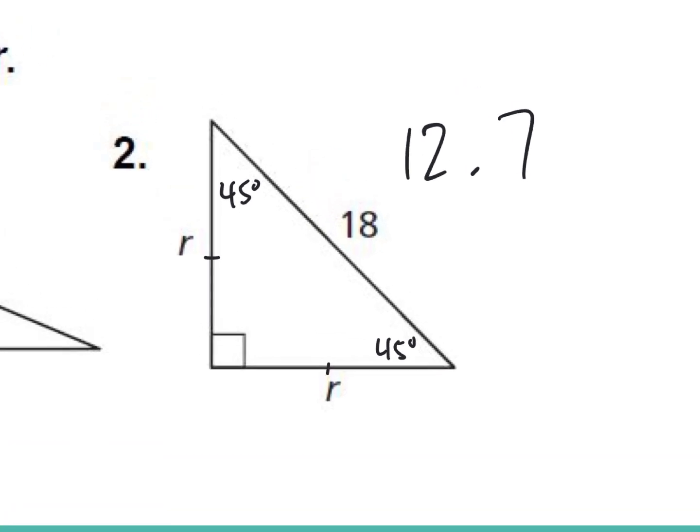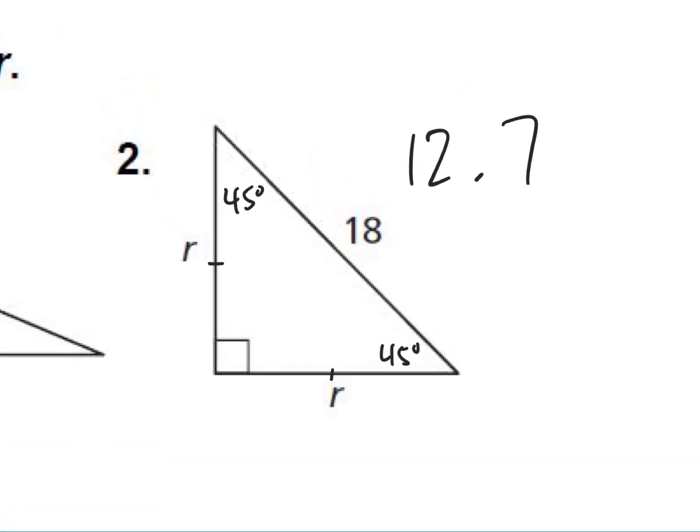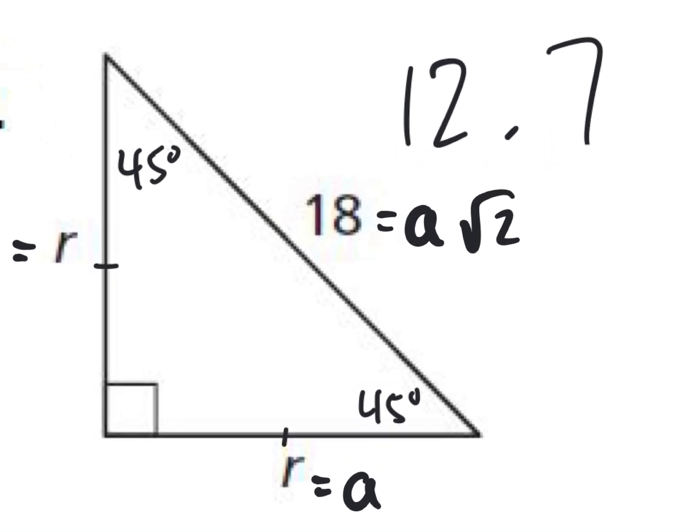So, because it's a 45, 45, 90, that makes each of the legs, we're going to make them little a's. Do you guys remember that? Little a, and the hypotenuse is little a times the square root of 2. Now, let's solve, because they gave us the hypotenuse was 18. Let's solve for little a and the hypotenuse, right? How would you solve for little a and the hypotenuse?